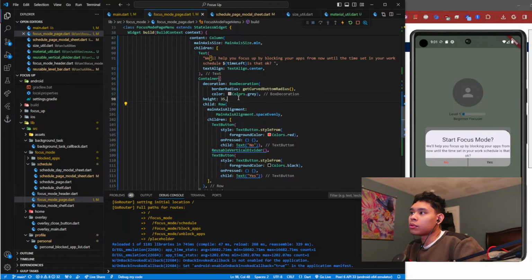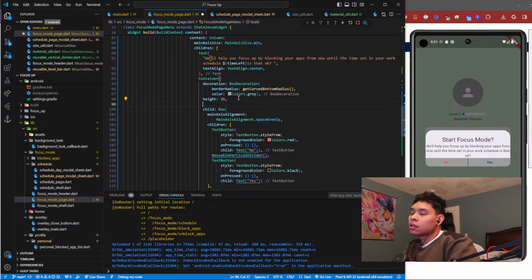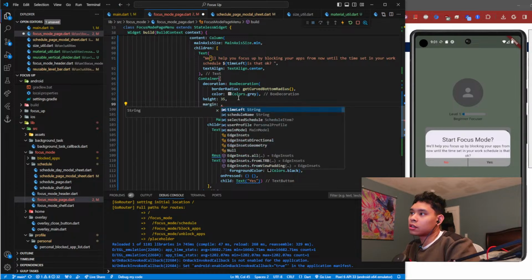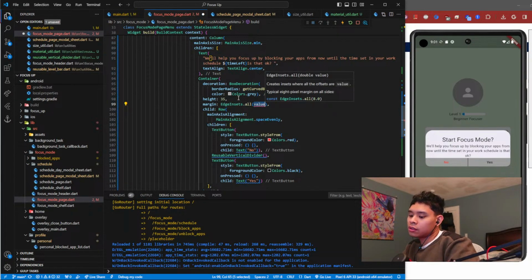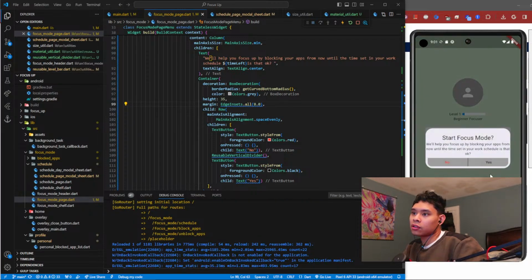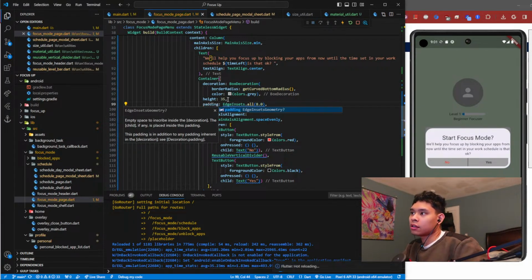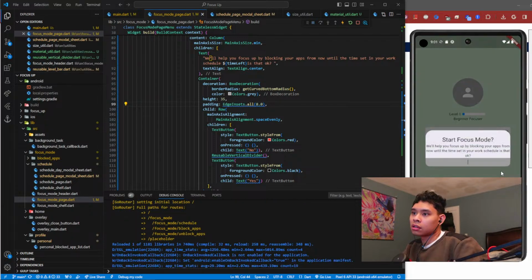And decoration doesn't deal with the border, right? So we can do, this is the row, so it would be margin. We could do all for now and do like an 8.0. See how that looks? Okay, that looks horrible. Padding. Okay, that looks worse.